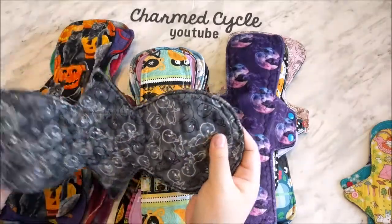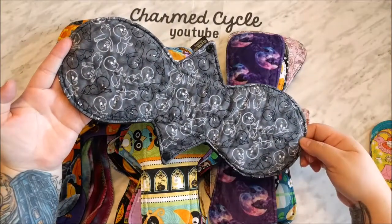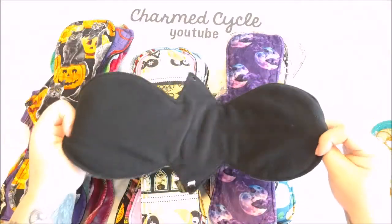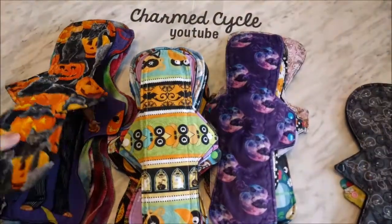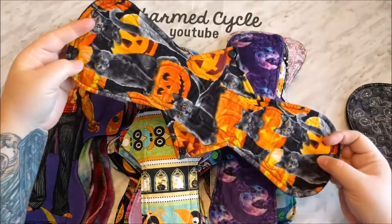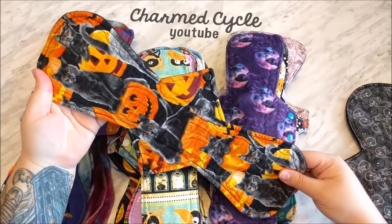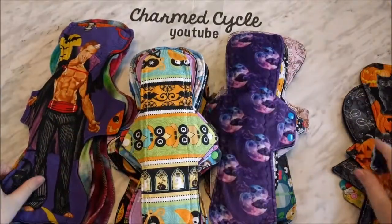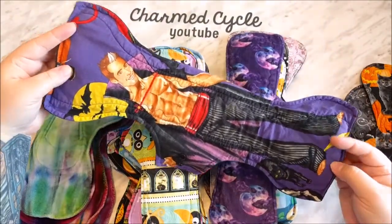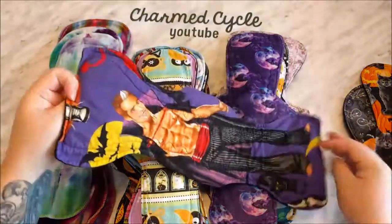So I used my Halloween pads. This was actually the last pad I used overnight — it's an Amazing Curvy style from Hoo Hoo Rags. It's a 14 inch white, that's a heavy, cotton topped and wind block fleece on the back. I also used this 16 inch — I believe it's a heavy, three-star heavy from Yurt Craft in my amazing Cats and Pumpkins print that I got around Halloween last year. And then I also used this amazing 16.5 inch from Mimi's Dreams — it's a heavy Vampire Hunks pad, cotton topped and wind pearl on the back.